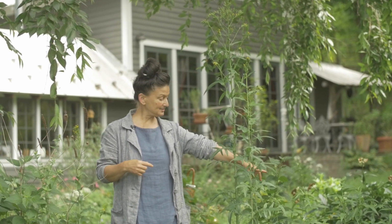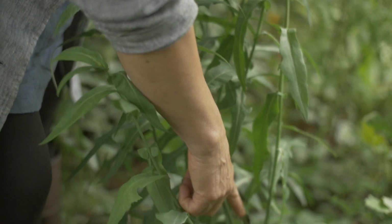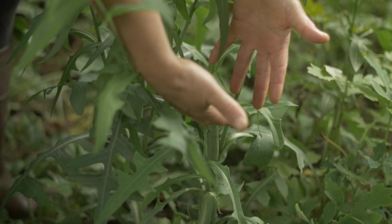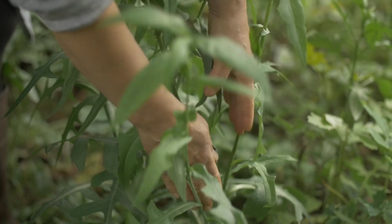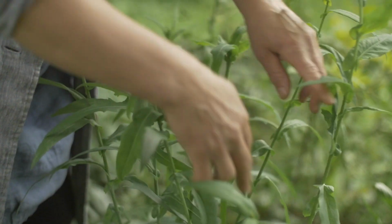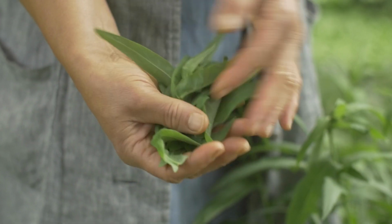So let's have you come up to this other one that I cut so that you can see what's going on. Here we have two Lactuca canadensis that I actually harvested a few weeks ago. You can see the harvest spot right there. When you harvest, by the way, a few weeks ago, this plant wasn't flowering and it was just luscious top growth, and all of that was delicious to put in the salad or to put in soup or sautés. But here we are. When we cut that, the plant is encouraged to shoot up more food. So we have all of these new shoots, and this becomes delicious foraging right now. Nice tender new growth here. Wherever it's tender, we can cut. Our fingers can tell us, oh, that's nice and tender.